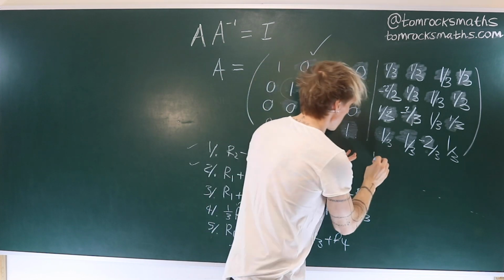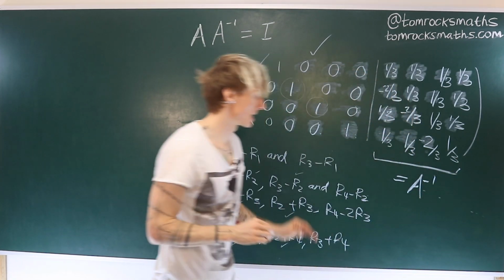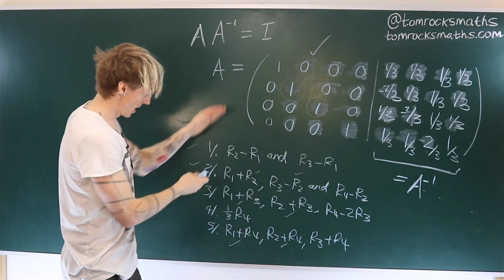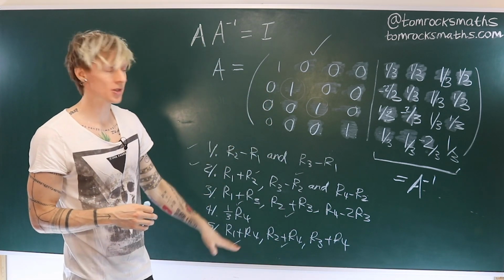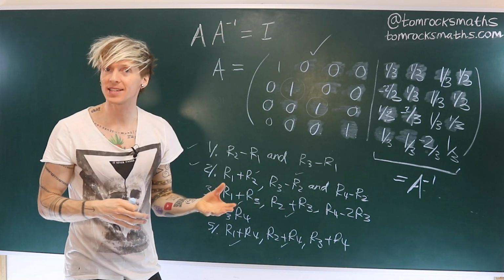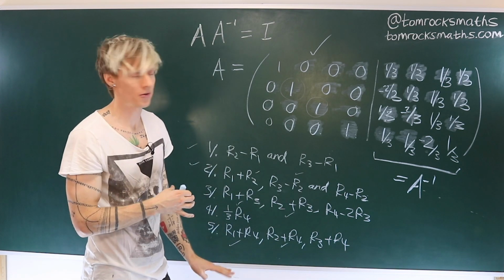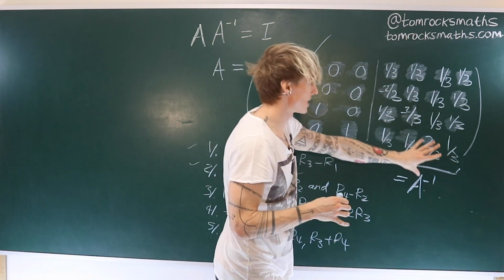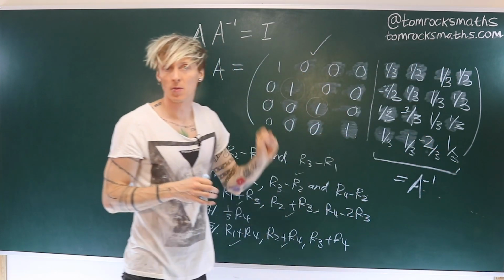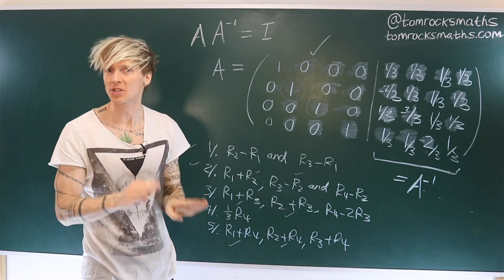So this should now be equal to A inverse. I've applied 5 sets of EROs to reduce the starting matrix A to the 4x4 identity, and I've applied the exact same elementary row operations to the identity to get this, which I believe is going to be A inverse, and I will just check that now to be super certain.